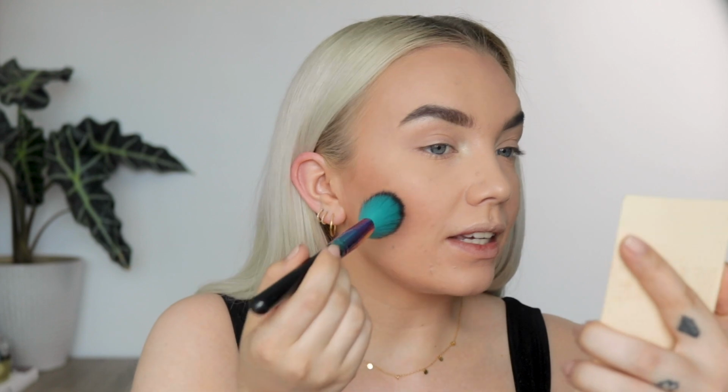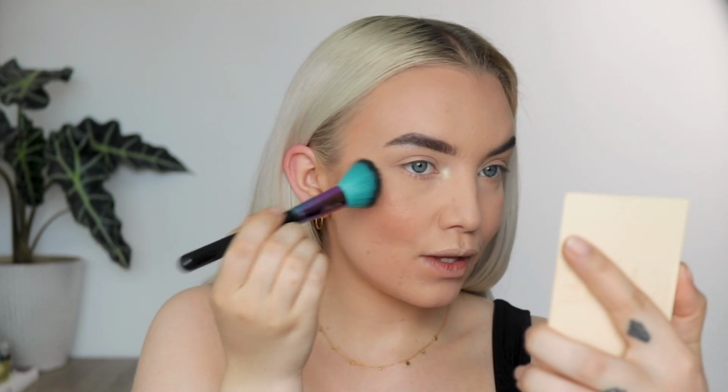And this blush just gives you that healthy glow. You look like you've been out in the sun for the whole summer. And then I'm just going to spray my face with some All Nighter.